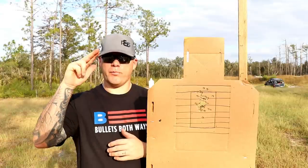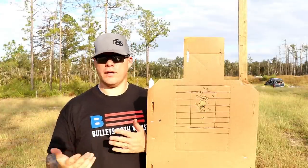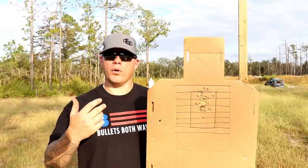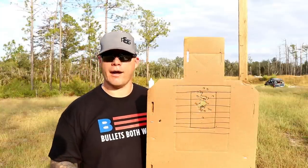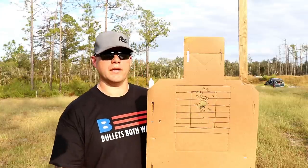Ideally, it should be bouncing up and coming right back down. It shouldn't be leaving the window with a two-handed grip, depending on how much skill you've got in it, what kind of ammo you're shooting, length of the gun, things like that. But what I'm looking for is how many lines up it goes and how many lines it takes for it to come back down, and if it ever settles drastically below my desired point of aim.